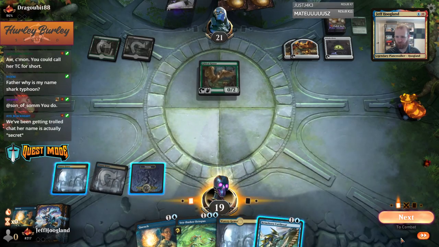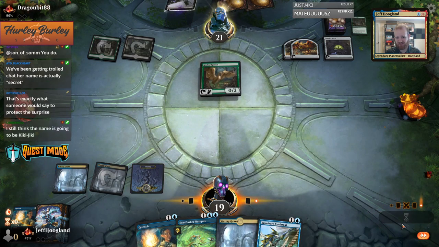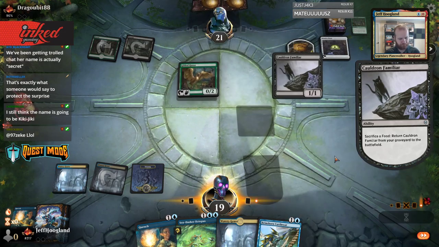This matchup's probably really bad, huh? I don't have a good way to take Oven off the table. And I can't really, like getting Bratta seems really important so I can fly over the cat.